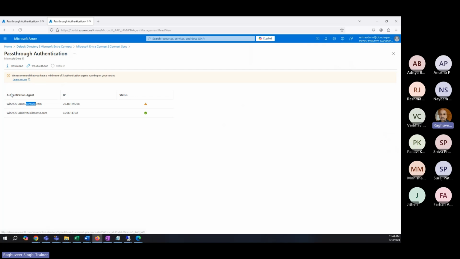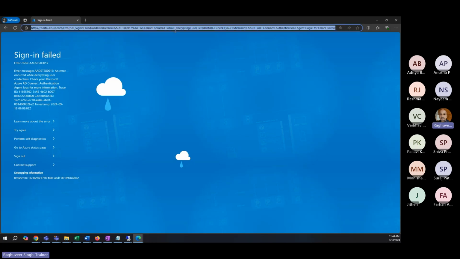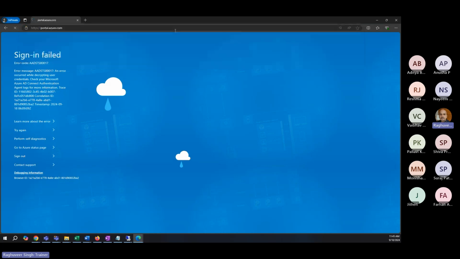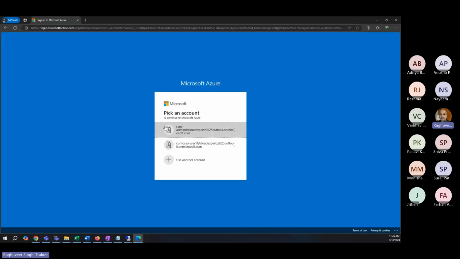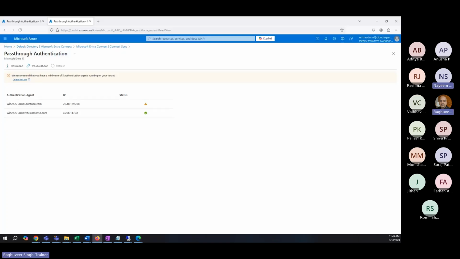And I cannot remove this entry. It will automatically go within 24 hours. And once this entry goes, then this will be the entry which is left. And this is the right domain to which I'm trying to authenticate this user. This user, sync admin, is from that domain only, contoso.com, double S, not single S. That's the reason I said if I have any other participant who can share the screen, then you will be able to see this capability. Because in your case, you will not have this tail entry. Make sense?